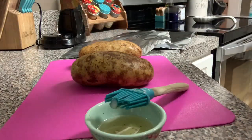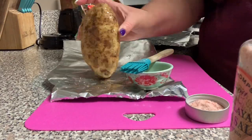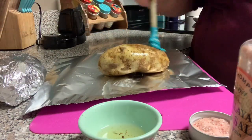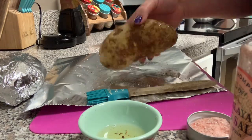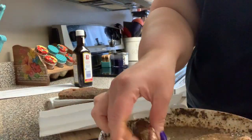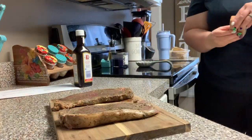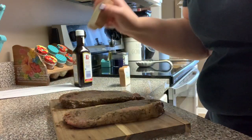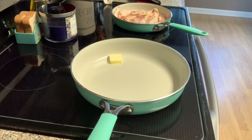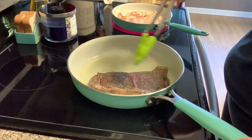Next I'm getting my potatoes ready. I forgot to poke them when filming, so I went back and poked them a couple of times with a fork so they would cook faster. I'm brushing the outside of the potatoes with some melted bacon grease, sprinkling them with some salt and pepper, and rolling them in tinfoil. These go in a 400 degree oven for about an hour, until the potatoes are tender. Getting the steaks ready to cook, I put them on paper towels and pat them dry. I let the steak sit out for a few minutes to come to room temperature before cooking, then put some salt and pepper on both sides. I'm melting a few tablespoons of butter in my skillet and also cooking some bacon because I needed bacon bits for the potatoes.